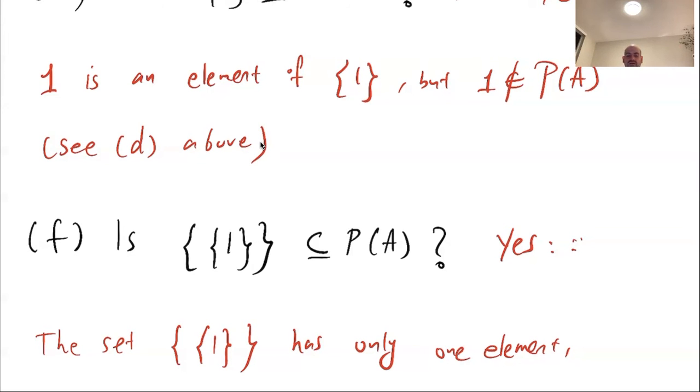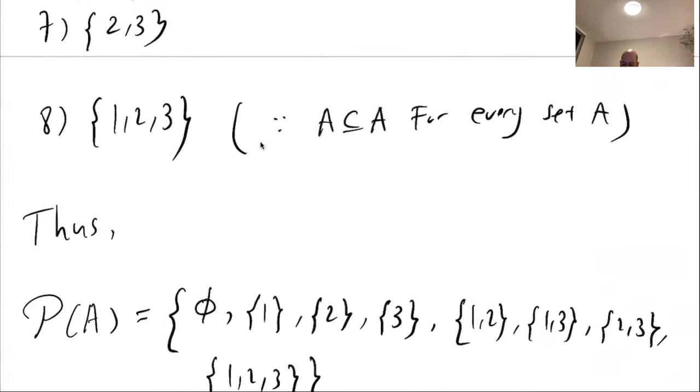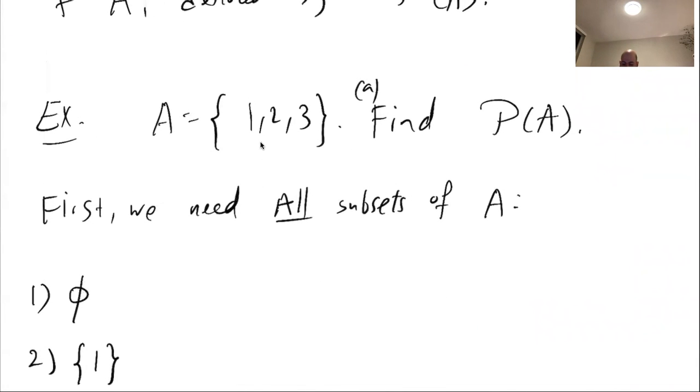But a power set is a set whose elements are sets themselves. A set, the set of all subsets of A. So the elements of the power set are sets themselves. Which sets? Subsets of A. So that's where it's a little bit confusing. But for A, it's straightforward. Does 1 belong to A? How do we know? We have to look at A. Here's A. And then we have to see whether that element appears in A exactly as it is. Well, look at the first element, it's 1. Then the comma means separated, the second element is 2, the third element is 3.